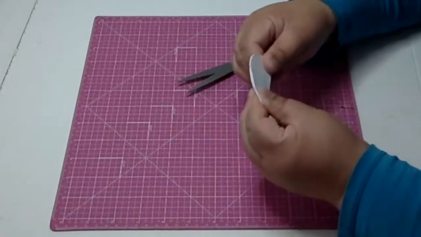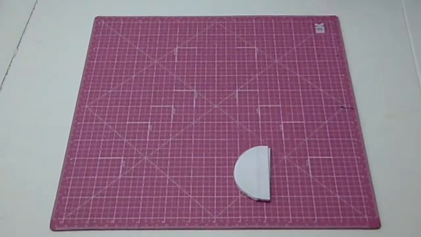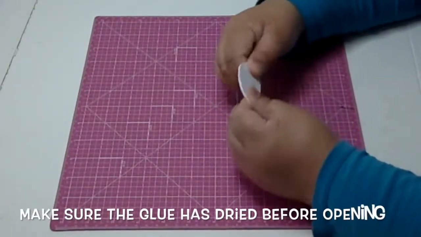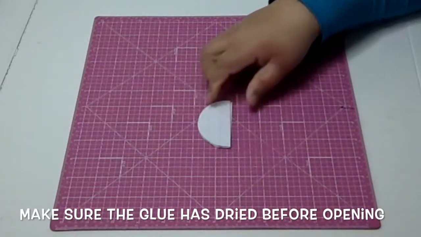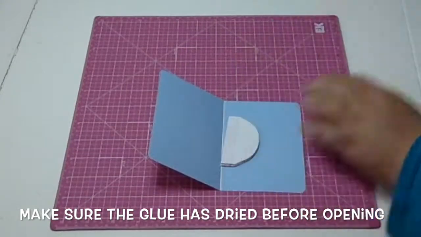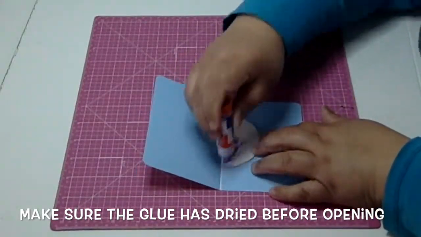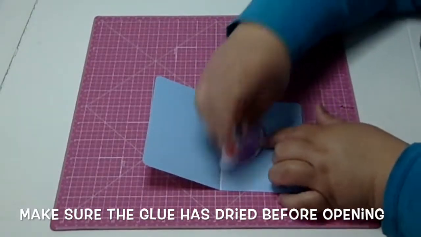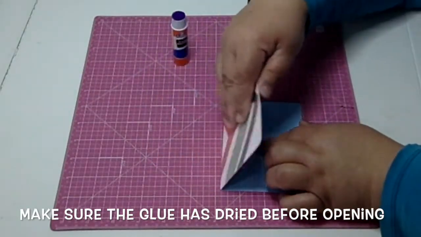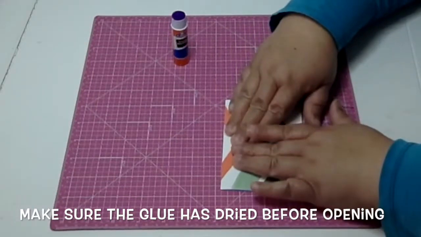So I made sure that the edge pieces were pointing upward on that. Just squeeze it together, make sure that glue was really doing its job, and I've got my card here. Just put more glue on one side and then line it up with the middle fold of the card and then press the card closed.